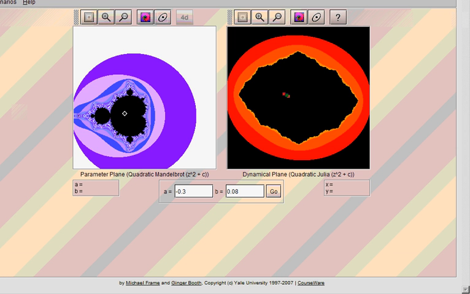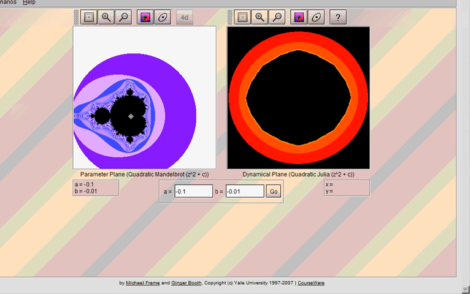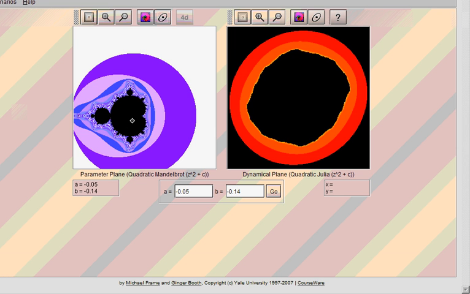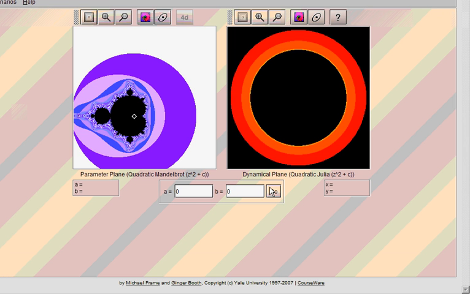As I fix my orbit, I can do it on 0. So this is 0 plus 0i. Boom. Alright? C is 0, 0.